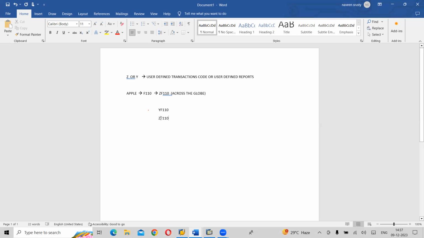So Z is across the globe: customized reports, customized transactions, but used across the globe the same way. But here, one particular region has a different payment process, and other regions have a different payment process. Then if it is region specific, it will start with Y. Understood, everyone? Any questions here?